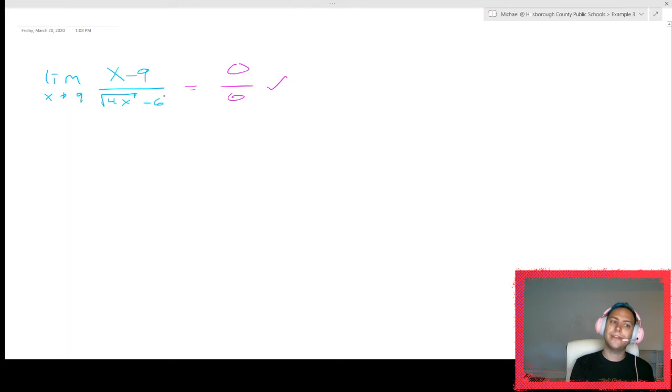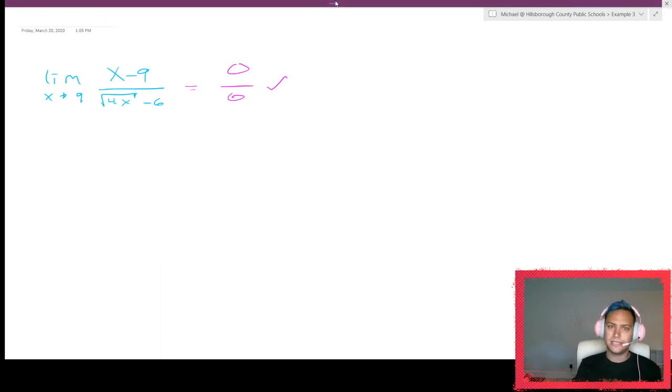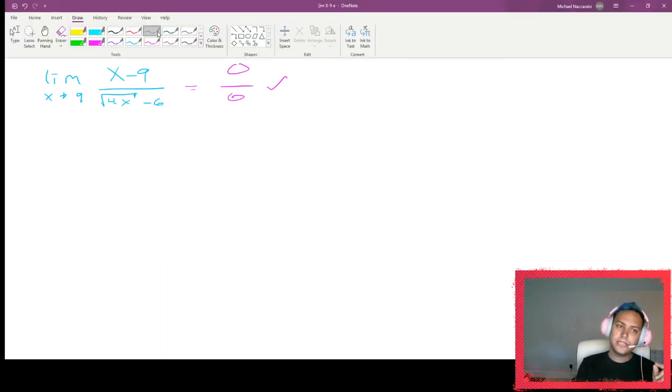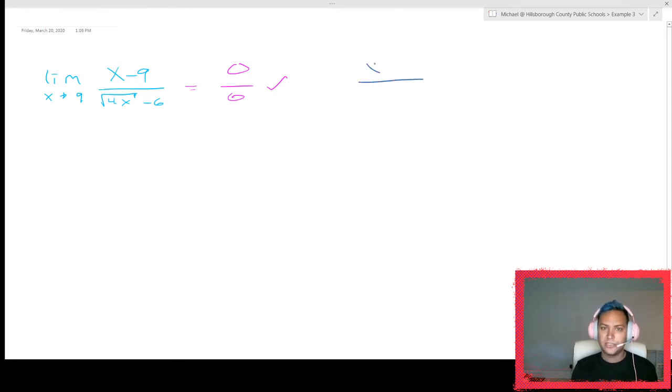So let's go ahead and try and factor it. Well, the moment you try to do that, you're going to see there is no way to factor that, right? x minus 9 is as factored as it goes, and the square root of 4x minus 6 is also as best as we're going to get. So what we have to use here is our rationalizing. So I can put my x minus 9 on top. I can put my square root of 4x minus 6 on the bottom. Remember, to rationalize, what we do is we multiply wherever the square root is by its conjugate. So I have 4x and 6. Well, since it was minus 6, we're going to use plus 6. That's my conjugate. If I multiply that on the bottom, I have to multiply the exact same thing on top.